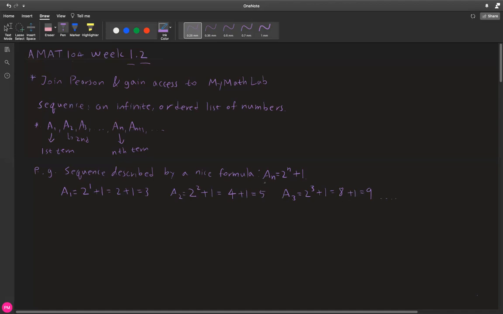So this is a very nice formula, and for the sequence, you can find any term simply by plugging in numbers. That way, you can simply find the 100th term, which is denoted by a sub 100. You can simply do 2 to the power of 100 plus 1. In this case, this is a very large number. So I am not going to calculate 2 to the power of 100, but this is just the principle of how this works.